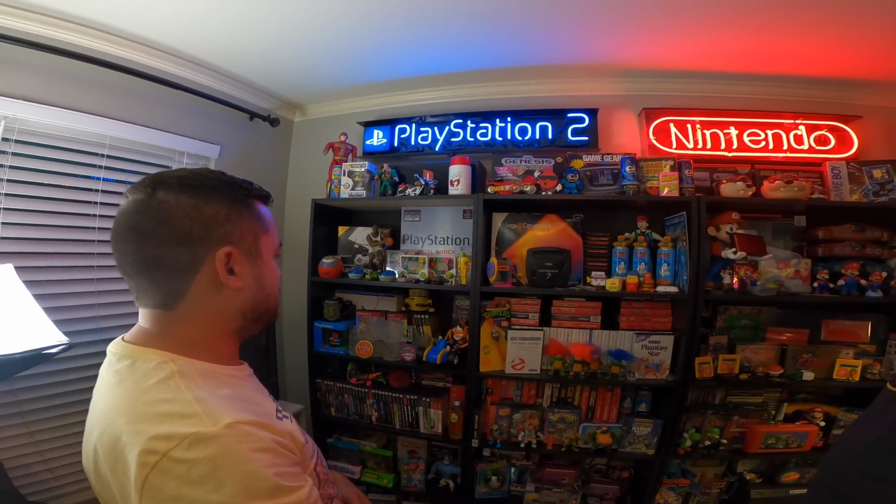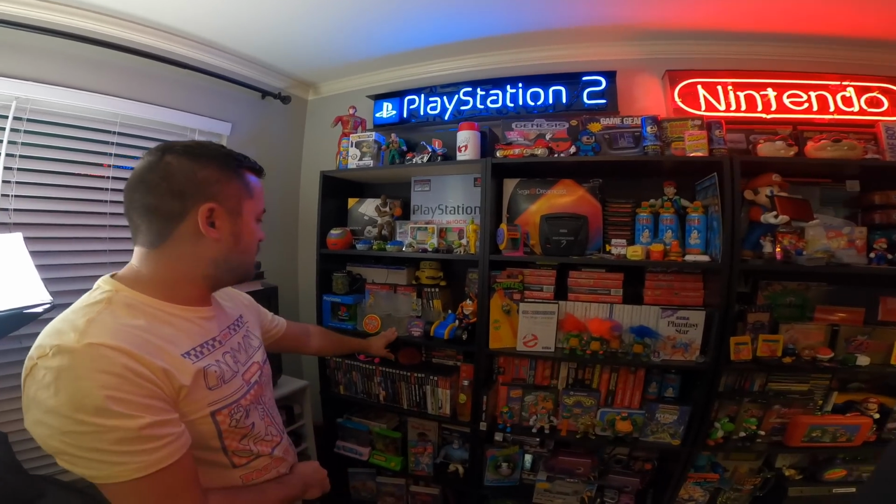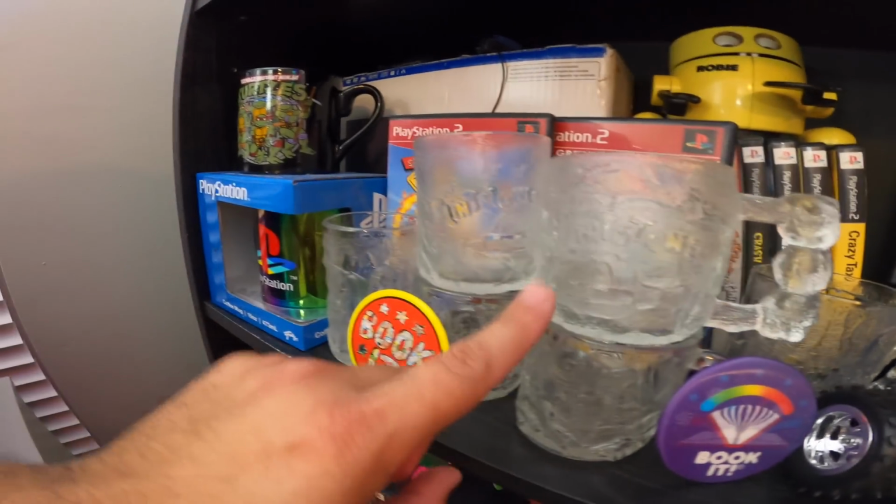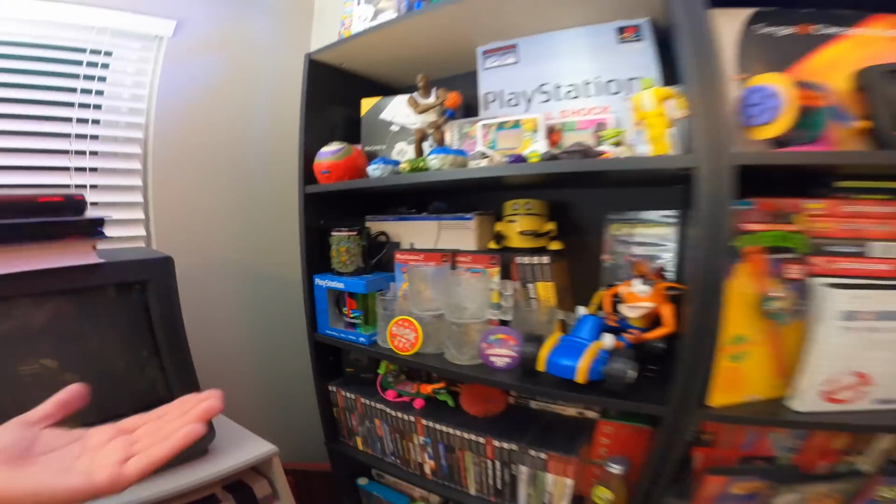On these shelves, ooh. Is it even possible to pick? I don't know if it is. I think these are really cool to me. The Batman Forever glasses and then the Flintstone glasses. Those I like to find things mostly in the wild. Yeah, I mean, anyone can go on eBay and buy stuff. For sure. For the most part, there's a couple of things like those I've bought, but I like to find this stuff. I mean, if you can't answer, you can't.